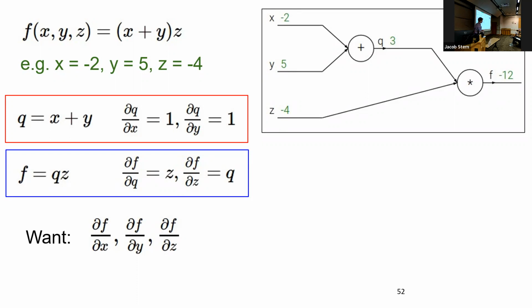And I think at this point, you should have enough information to figure this out. So you want to take a stab and see if you can compute the actual number that is the derivative of x, y, and z. Take a minute or two to do that, and then we'll see if we get it right. And actually, take a minute or two to compute these derivatives and discuss with your neighbor and see if you got the same place.